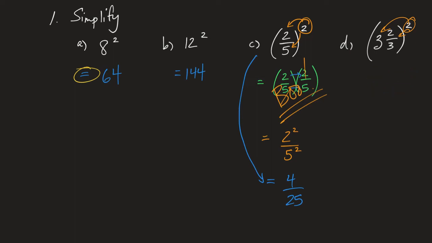Okay. I hope everybody's problem-solving skills kicked in, and you said, well, if I change D and try to make it look like C, then I can do the same thing. So everybody should have taken D, 3 times 3 and add on the 2 is 11, and changed D into an improper fraction first. Now D looks just like C. I have 1 fraction in my base. I can apply my squared to both.